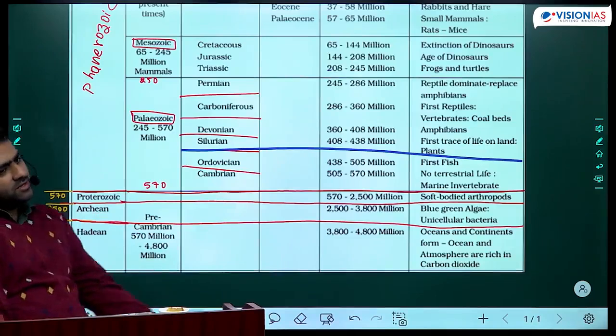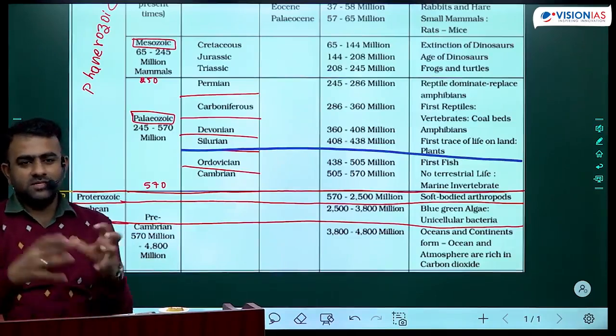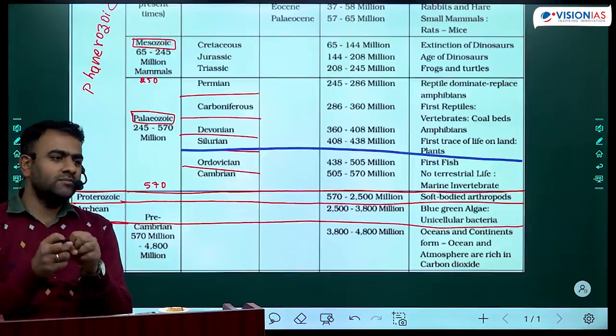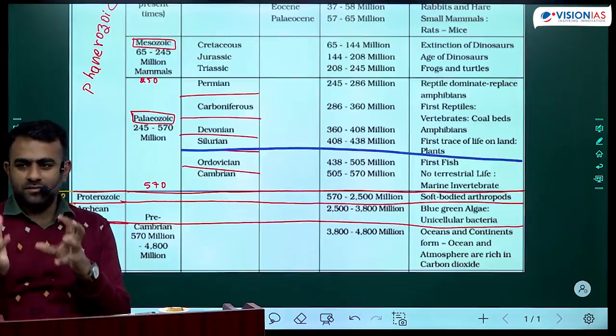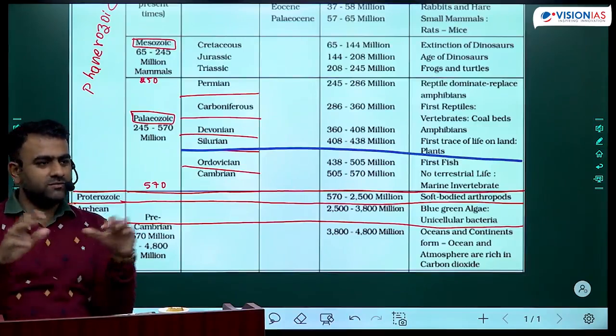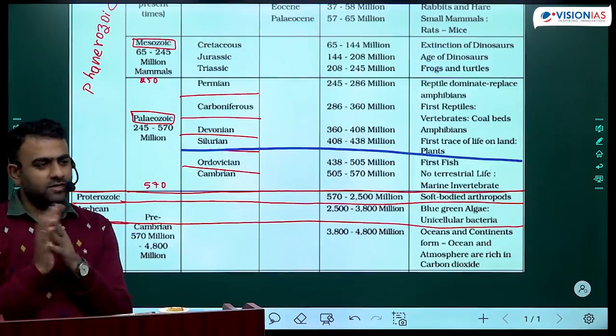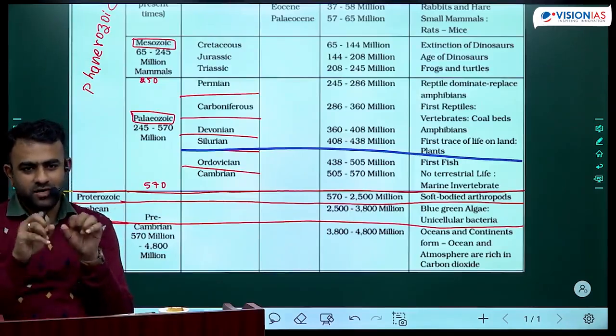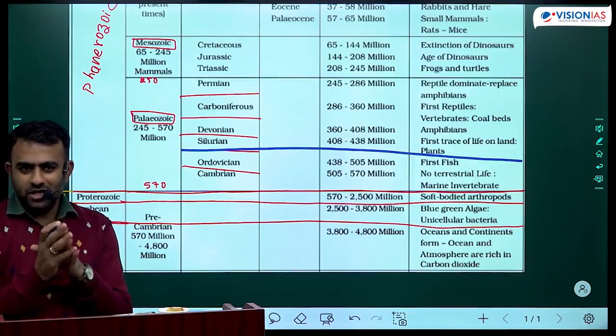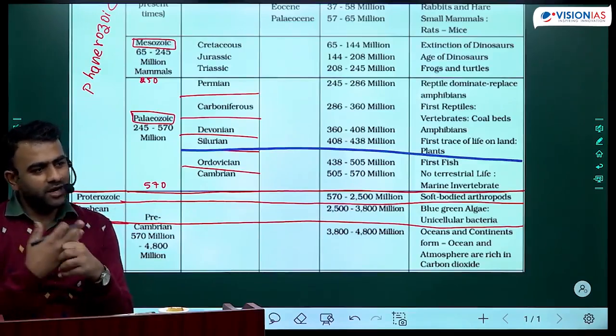Next comes Devonian. Okay, when these animals started to colonize, insects started to come. Okay, microorganisms started to come. The plants started to grow. There's an abundance of food on the land. Okay, now the vertebrates made some effort to come onto the land. Vertebrates were still inside. Who are the vertebrates? The fish.